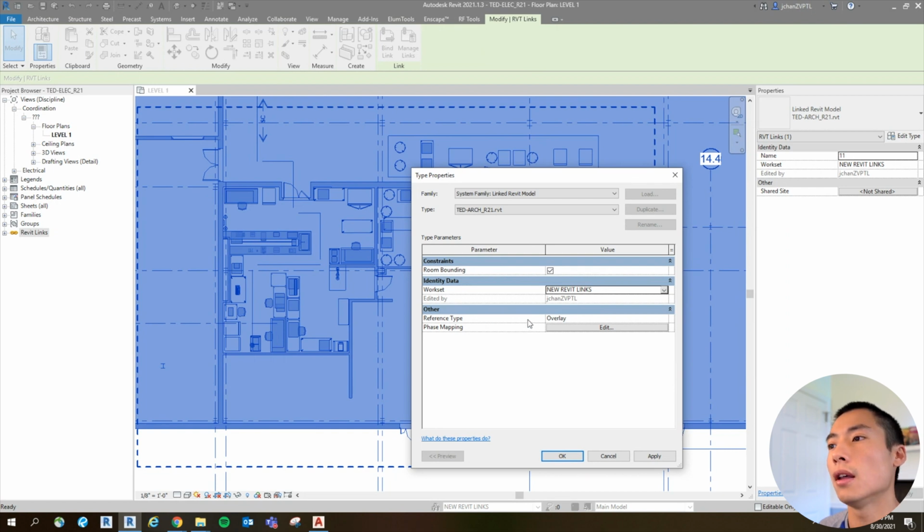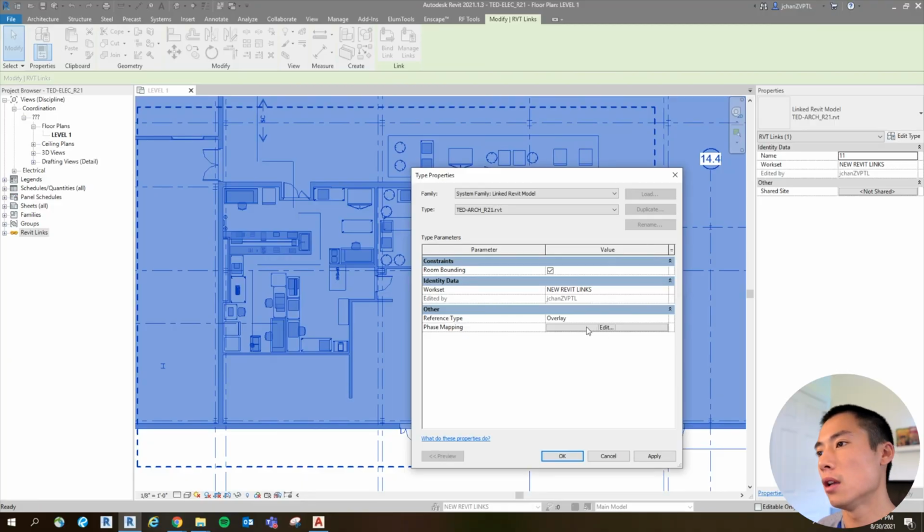Reference type overlay, like I said before, it's only useful to go attachment if you want these links to go along to someone else. Actually, a useful way to use attachment is if you have like an old electrical project. I'm talking just electrical because that's what I am. So an old electrical project that you want to bring in as reference, and anyone that sees the electrical model, you want to show that existing work. That's the point where you want to throw in the attachment link instead of an overlay link.